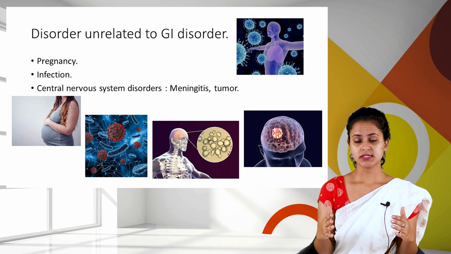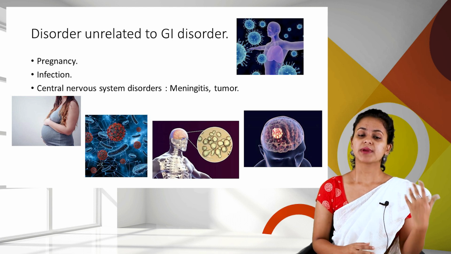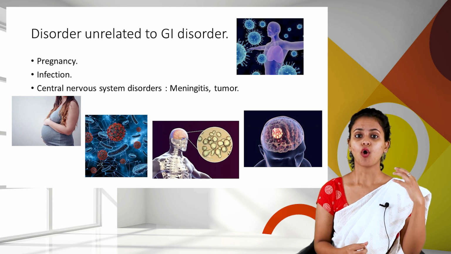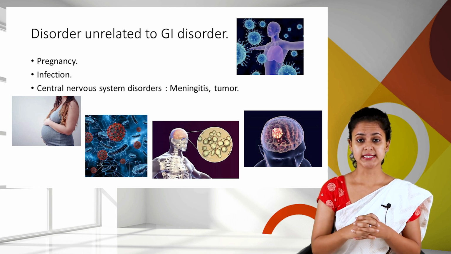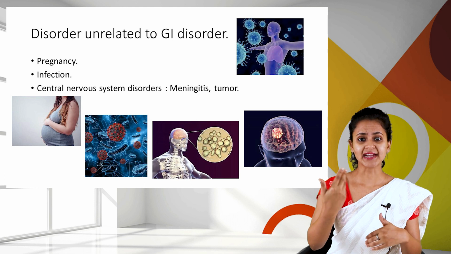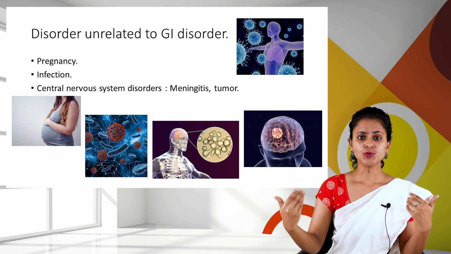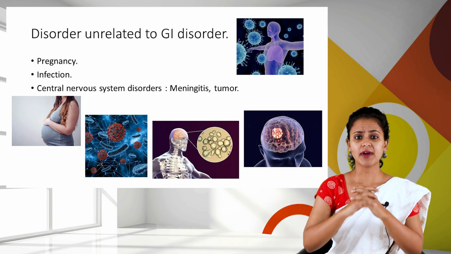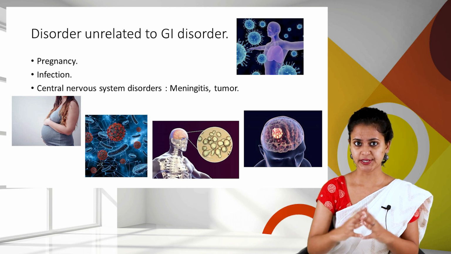Next, we are going to see the disorders which are related to the central nervous system. For example, a brain tumor or a tumor in any portion of the central nervous system, as well as meningitis, often will cause the symptoms of vomiting for the client. Meningitis and central nervous system tumors tend to activate the vomiting center, which is located in the brain. Due to the activation of the vomiting center, the client will almost always have very frequent vomiting episodes if they're diagnosed with conditions like meningitis and brain tumor.